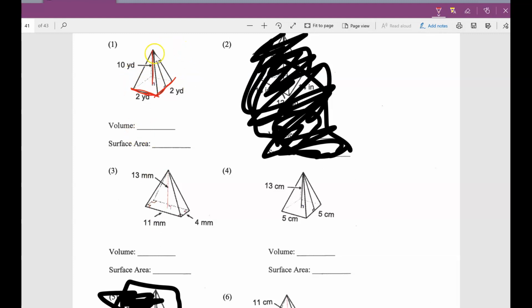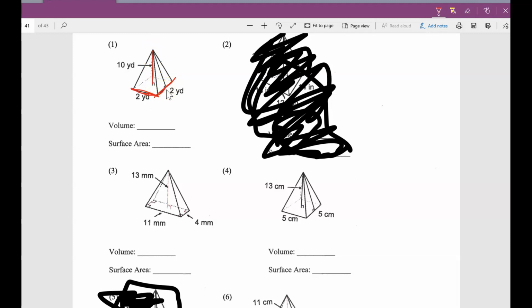You'll notice, and this is similar to when we talked about cones yesterday, there is an additional measurement here. We don't need that for the volume. That is your slant. The distance from the floor to the ceiling running up the side of the pyramid at a diagonal. Remember that from yesterday's cones video. We don't need that for volume. That'll only come up in surface area. The three measurements that we need for volume are left to right, front to back, and straight up and down from the ceiling to the floor.